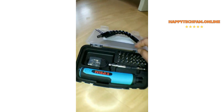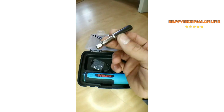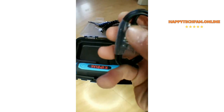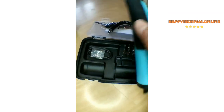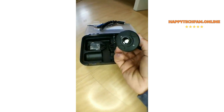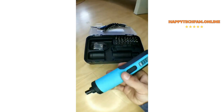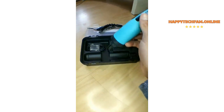Una cosa que tienen estos destornilladores es que al no tener accesorios redondos tienes que sujetarlo así. O sea, ya el grip este incita a que toques el botón, porque si no, cuando llegues al tope y quieras hacer fuerza, se te va. Tienes que sujetarlo con la mano. Y bueno, ya me he cargado el tornillo, de hecho. Tiene bastante fuerza y recordemos, está al mínimo. Está todo lleno de virutillas de metal.